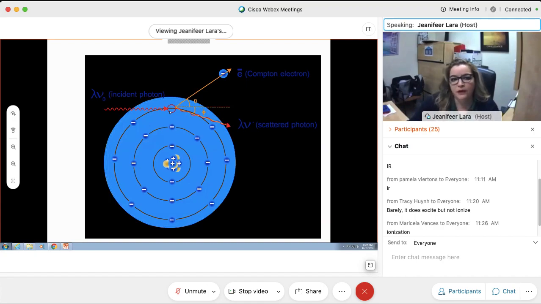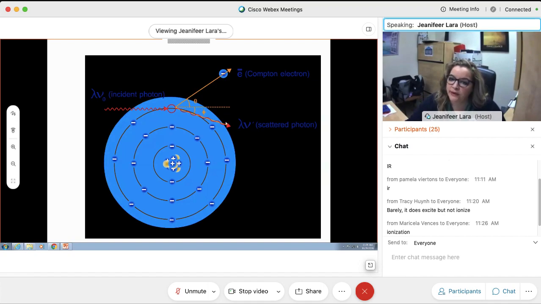So nothing different. Okay, so we have an incident photon coming in. It ejects an electron. This electron now possesses kinetic energy. This electron has a new name now. It is no longer a KLM electron. It is now on its own a Compton electron. The incident photon that collided with that Compton electron and sent it in motion now loses some of its energy, and it takes on a new name. This new name is the scattered photon, or Compton scattered photon, because of the interaction. So we had one incident photon, two effects.